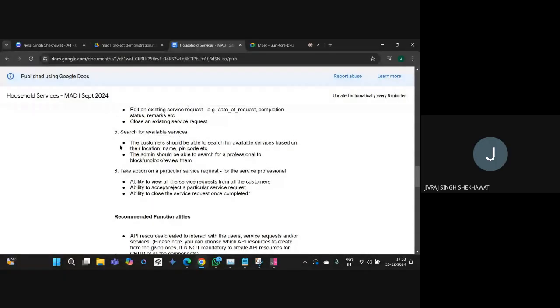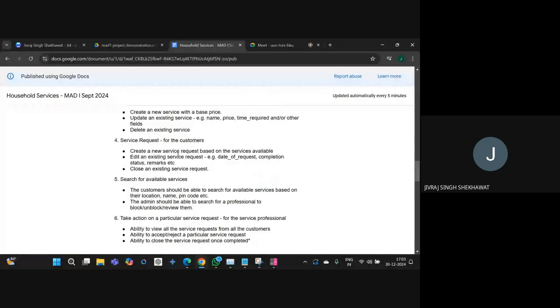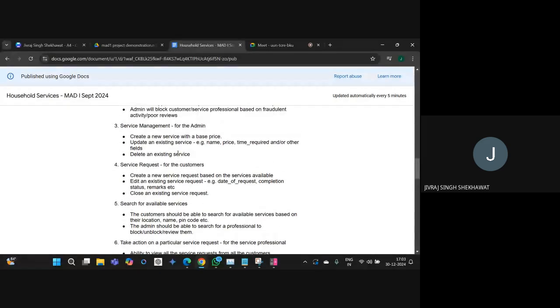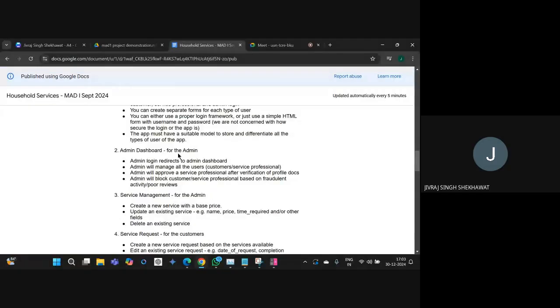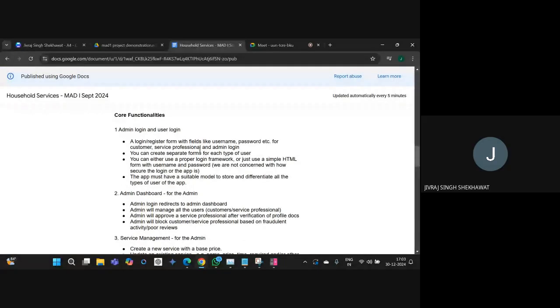So in order to search for name, location, pin code for a particular service, you will need these columns in your tables. This is where you get to know how your database will be structured, because these are the things that you will be doing.